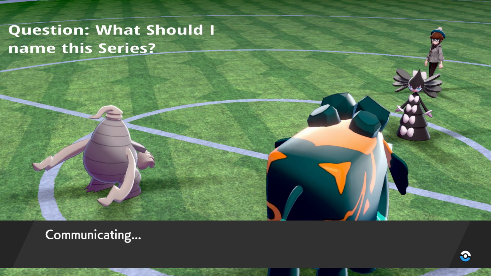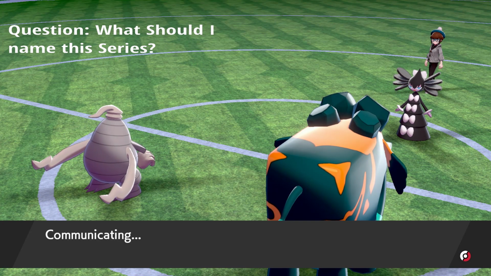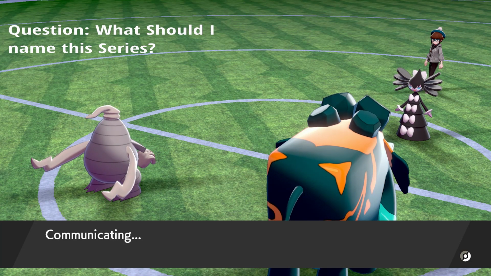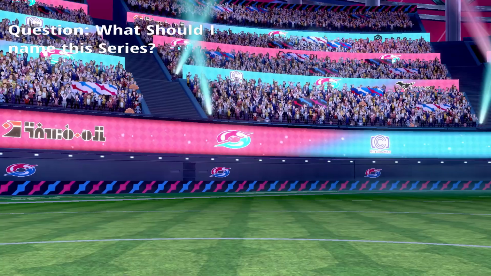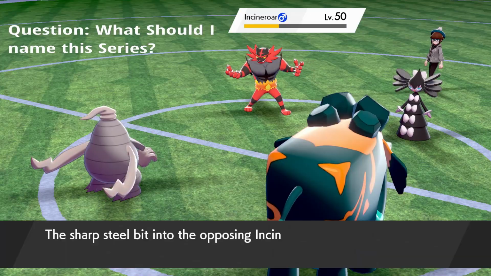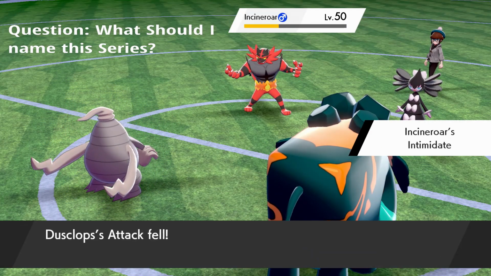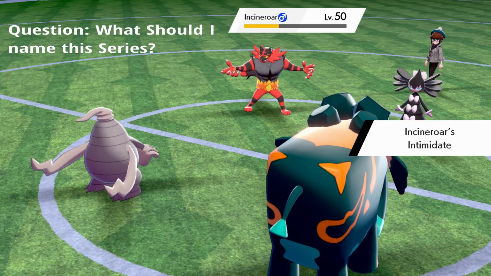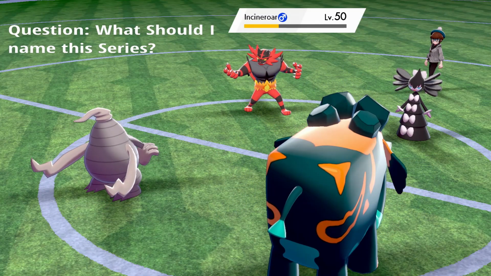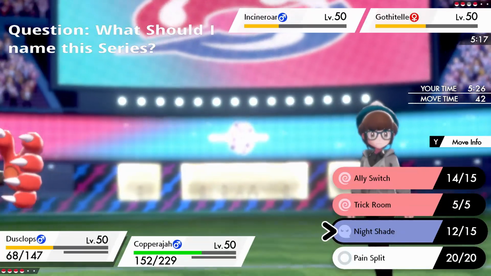I think this Incineroar comes back in to try to take care of Copperajah. The thing is, do you call the ally switch, or maybe you just Fake Out? Okay, and our Steel Spikes does some damage. I hope this recording saves this time.